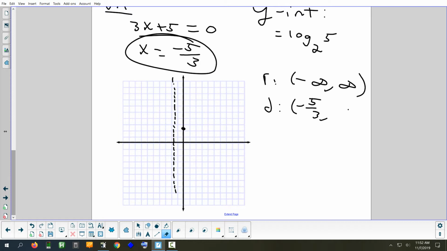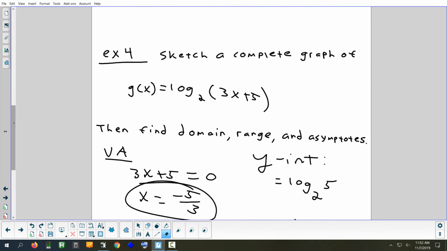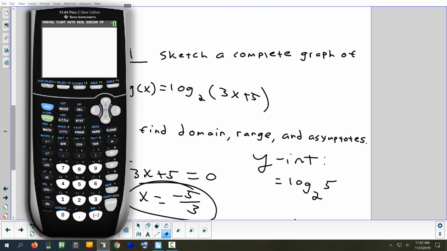Well, I know it's going to curve to the right because I just found my y-intercept. If I didn't have a y-intercept and it came out as an error, then I know it would be going this way. Then it would never cross. Okay. And what I can do now is get maybe two or three more points.